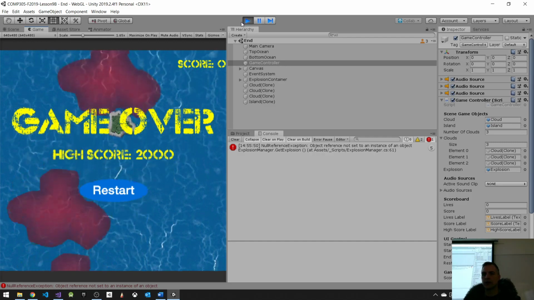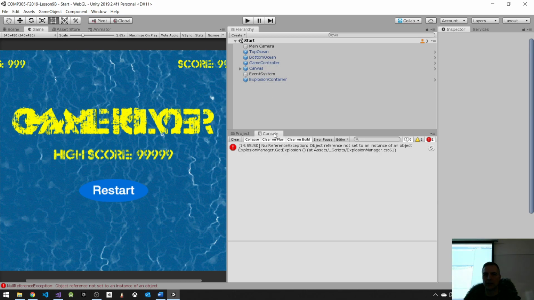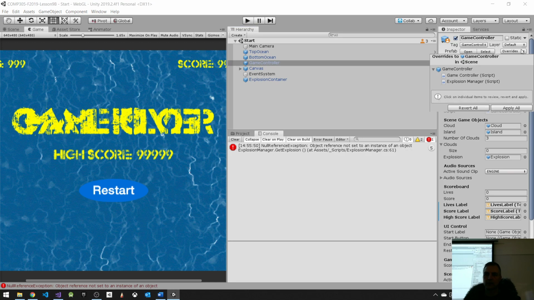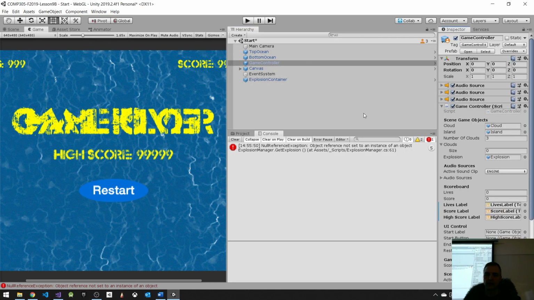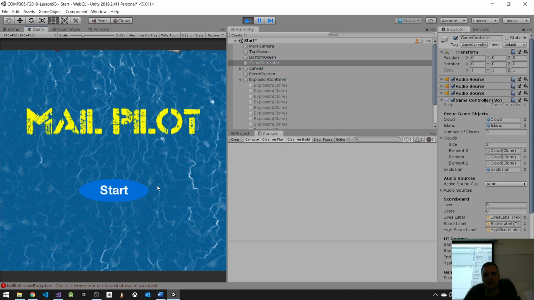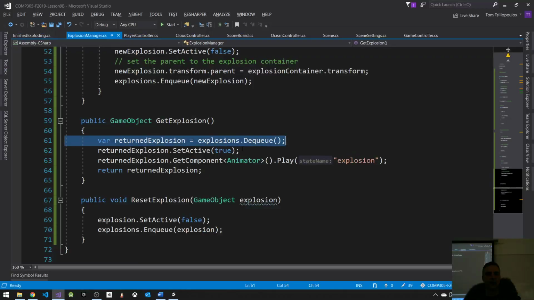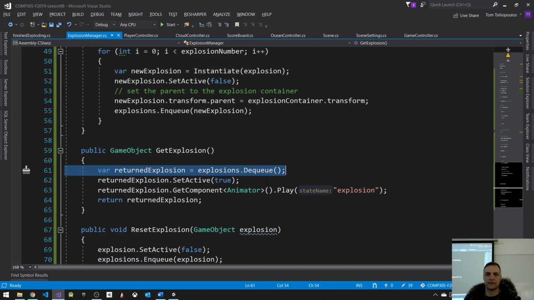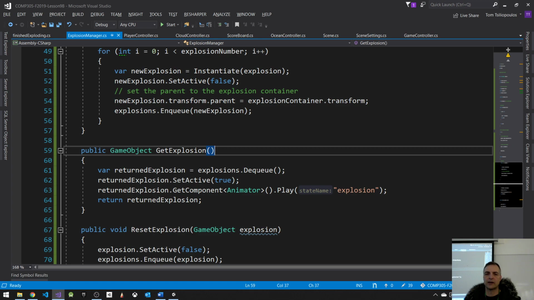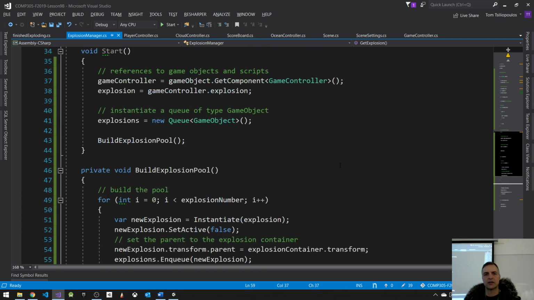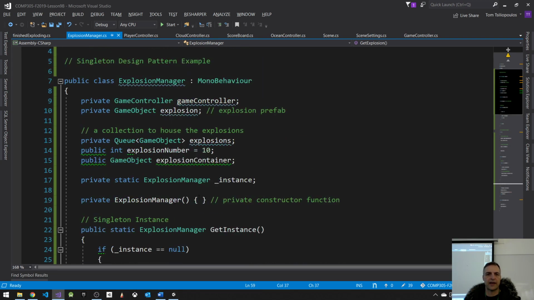One thing I always like to do is, when I go back to my start scene, I always want to update my game controller, and sometimes that fixes the problem, but it's not this. You're going to see that when I run into a problem, I explode and I'm gone. I've got to think about what's happening here. So I'm going into my queue, and I'm trying to get something from an object that is private. Let's make it private and static.